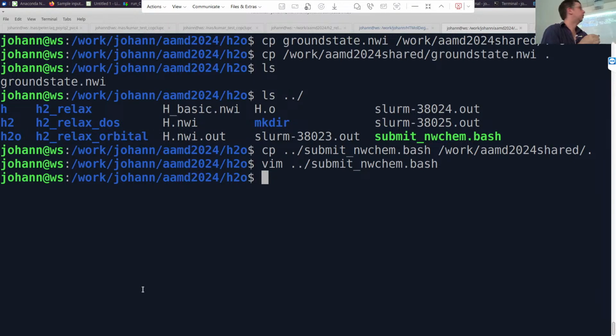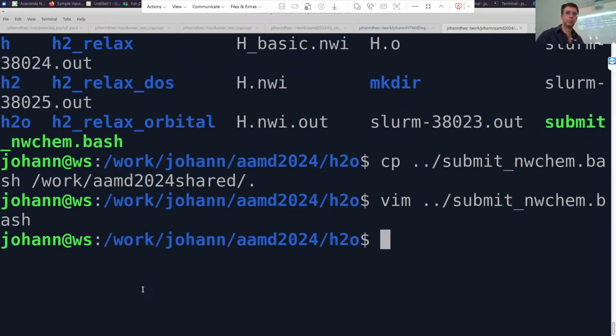And the NW file, should I change it? No. Yes, this is back once. Can't see anything anymore, right? A bit too large, maybe.